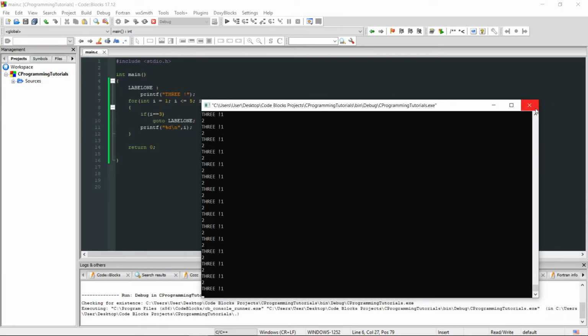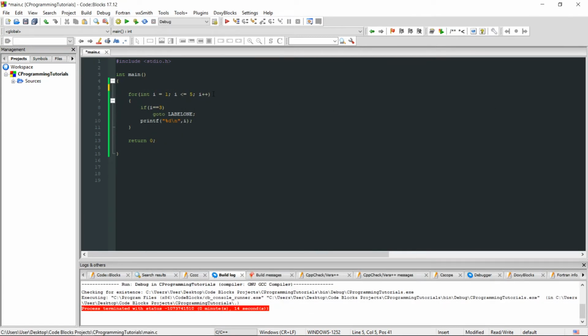Okay. Most programmers say that we should avoid the GOTO statement, because if it's used frequently, it actually leads to code which is really hard to maintain. So maybe you don't need to use it very often, because if you do, even if that's your code, it will be hard for you to maintain it.